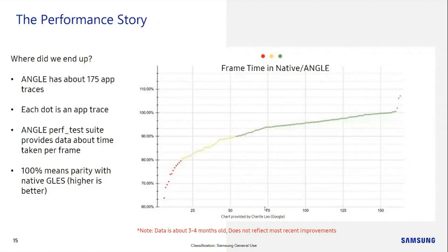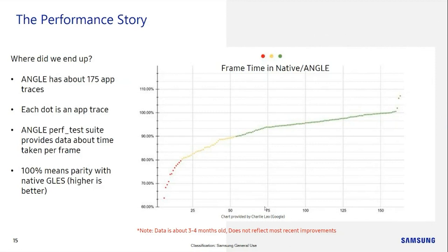This is probably the bang chart. Similar to what Alon said in the previous presentation, for the majority, 2/3 of the apps were within 10% of native. That's a pretty exciting statement to say that you have a free GL driver. The remaining apps are still being worked on. This is a 3 to 4 month old snapshot. This isn't speed of light in any way. I don't want to say this is where we will land, but based on 3 to 4 months ago, there's constant work being done. We're hoping to push this entire graph up 5% at least. And so that's a pretty good story.